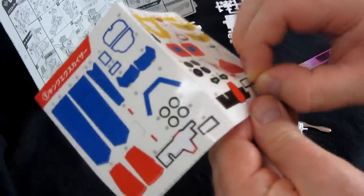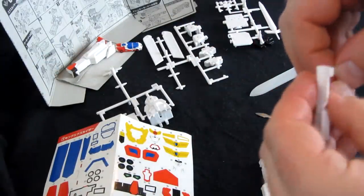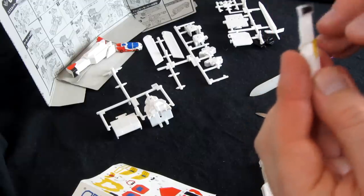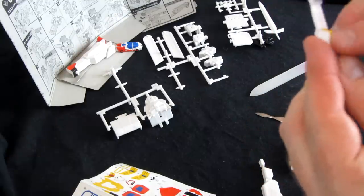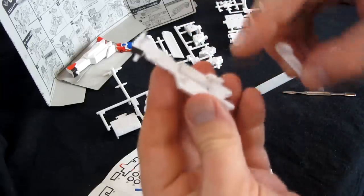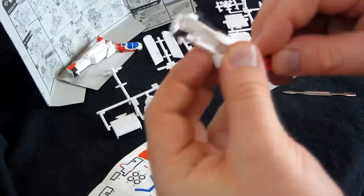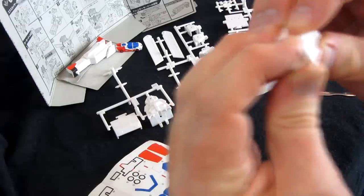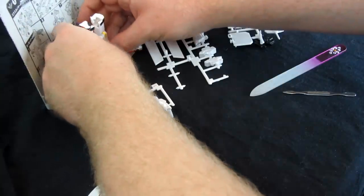Same deal with the stickers — we need a little black stripe. And he goes on the kneecap. No, this is the waist, this is the crotchal region. And the kneecap is this little yellow stripe, just for a little bit of flavour — a little bit of mustard. And the outer leg needs this thingy. I much prefer to do things the difficult way, as evidenced by most of my life. This fella goes here. See this little hinge? He pops in there. Foot just pops on this baby nubbin right here, then close him up.